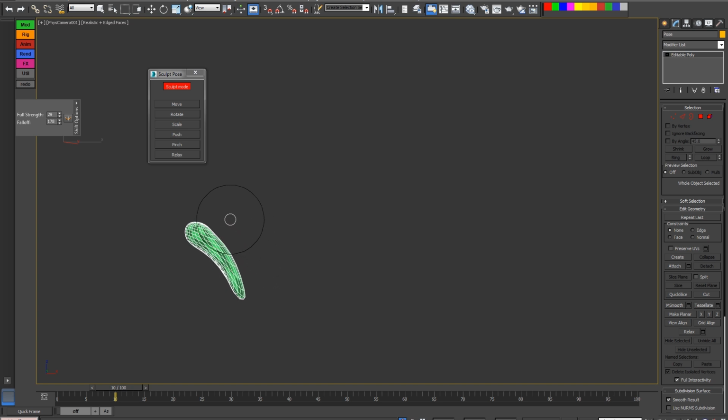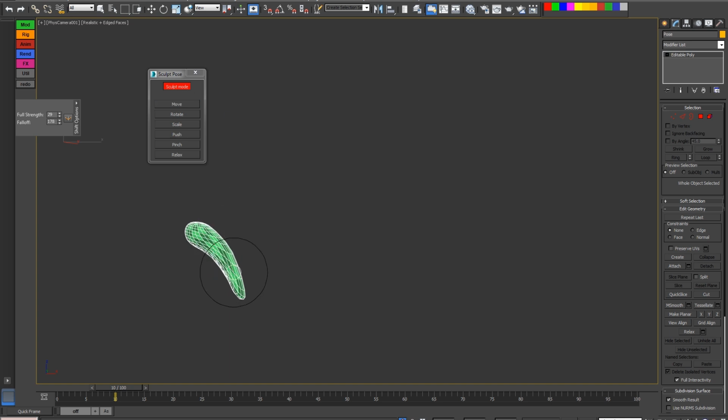So you can use the usual shortcuts, which are Control and drag and drop, left mouse drag and drop, Shift, left mouse drag and drop. This is working for move, rotate and scale, and the push, pinch and relax are the old style sculpting brushes. So it works with a combination of Shift and Control plus left click and drag, okay, and Shift and Alt key plus left click and drag. Right.